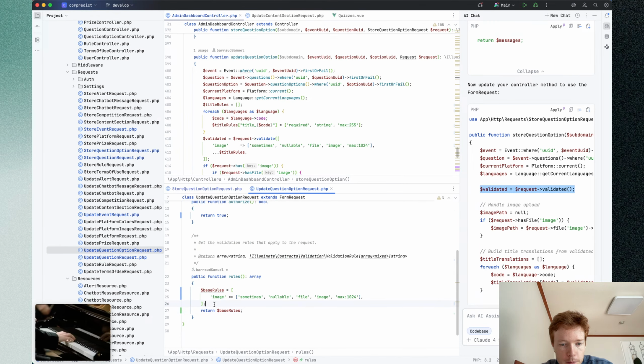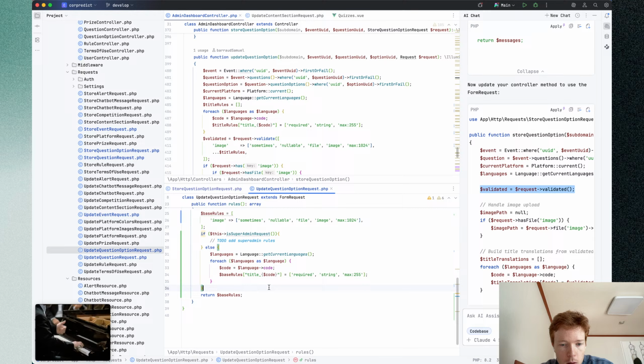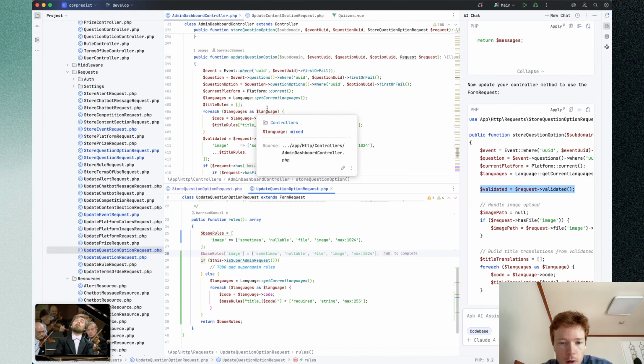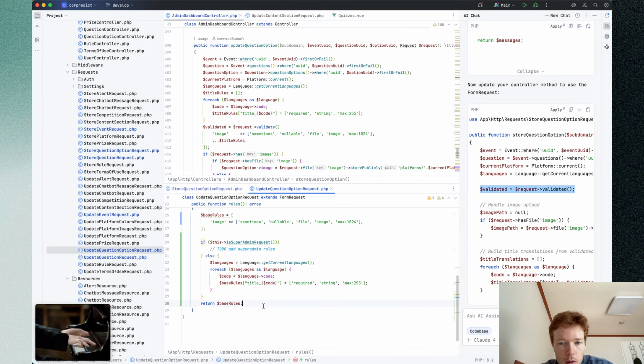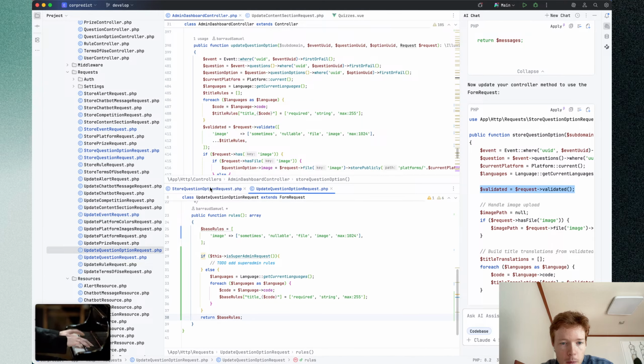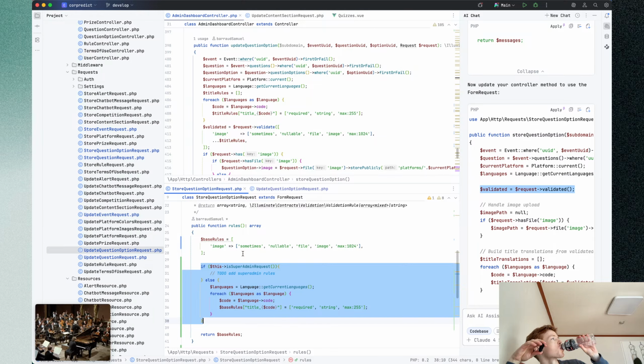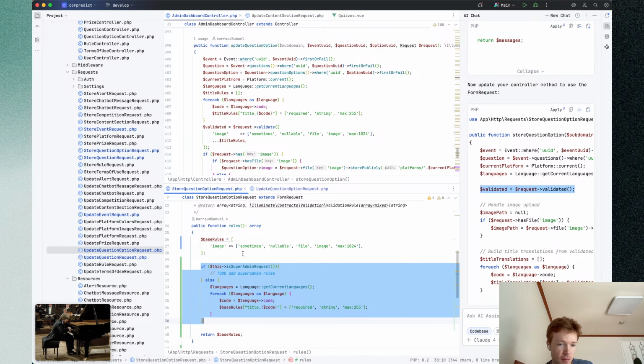Yeah. I wonder why it splits the request validation in two different classes. One for the update, the other one for the store. I don't really know.